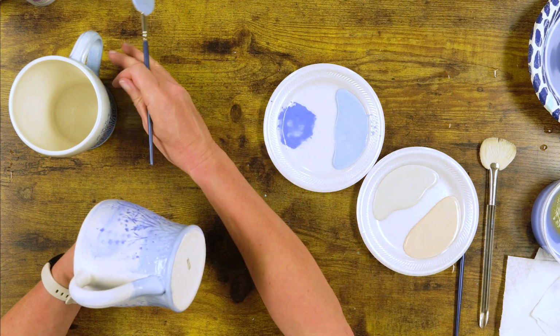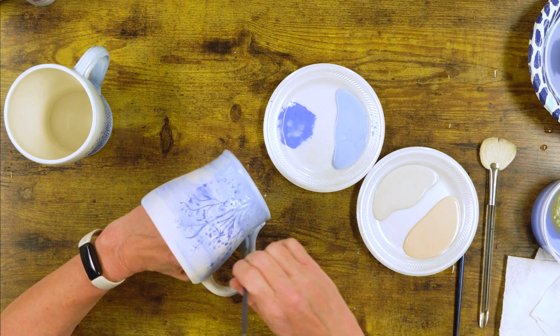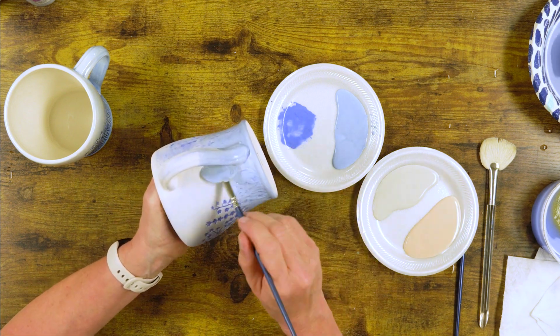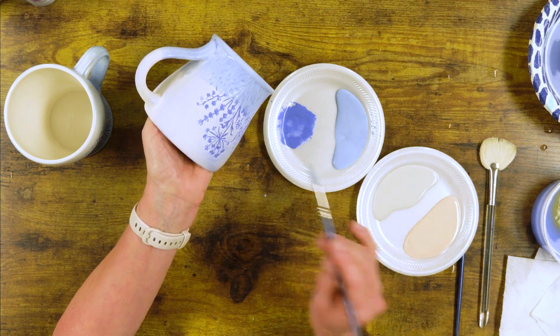You can do the handle ombre or you can do it a solid color. Our sample here has it in ombre, so I'm going to try to follow the sample that our wonderful designer Elizabeth has created. Now you can see it's kind of covering it up, but that's the point. But it's still sheer and this color is going to show through. So it doesn't look like it here, but it really is.